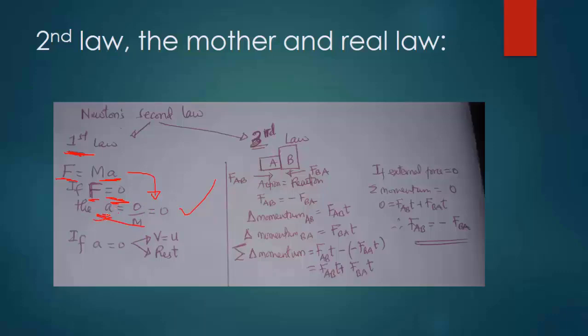So what does this mean? If acceleration is zero, it means there is no change in velocity. So there are only two conditions when there is no change in velocity. It's either that final velocity is equal to initial velocity, because acceleration is equal to (v minus u) over t. So it's either the final velocity and the initial velocity are the same, so v minus u becomes zero because they are the same. That's the first case. Or the second case, the body is at rest. When it is at rest, it means initial, final, they are zero because it is not moving. So kama ni zero inakuwa acceleration ni zero. So two cases, ambao v is equal to u or the body is at rest.